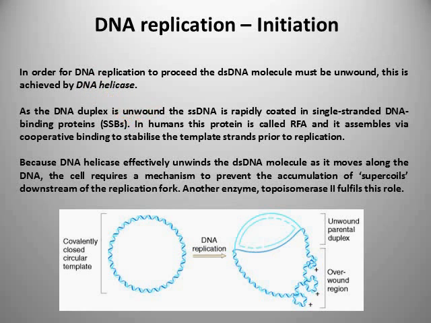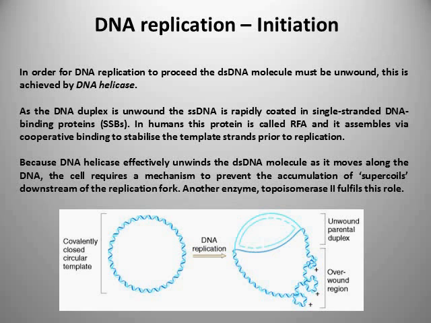Now, I've already said that single-stranded DNA is the sort of thing that the cell doesn't like to have around, because if it's damaged, it's difficult to repair. One of the ways in which you can stabilise single-stranded DNA to try and prevent damage is to coat it with a protein, and that's actually what happens. Once helicase starts unwinding the double-stranded DNA, the single-stranded DNA is rapidly coated in a protein called RPA. So this is what it's called in humans. It's called single-stranded binding protein in other organisms, such as bacteria, etc.